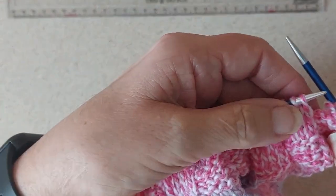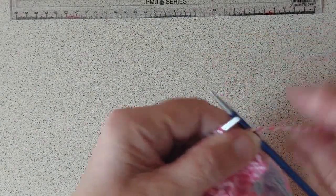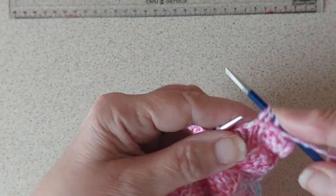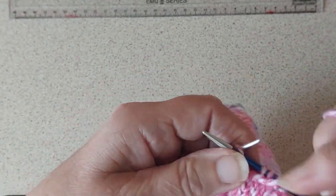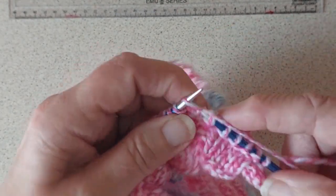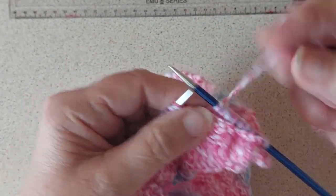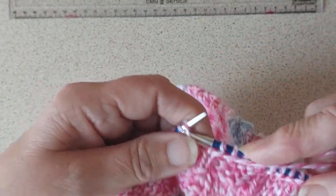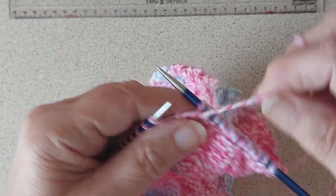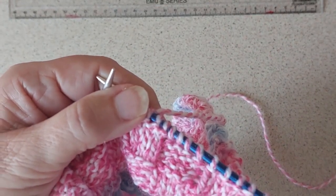And then the next start of the pattern is purl 4, because I'm on to the next part of the pattern. And then knit 4. And purl 4. And that is how I'm going to knit across a row until I get to the last 3 stitches. And I'll meet you there.